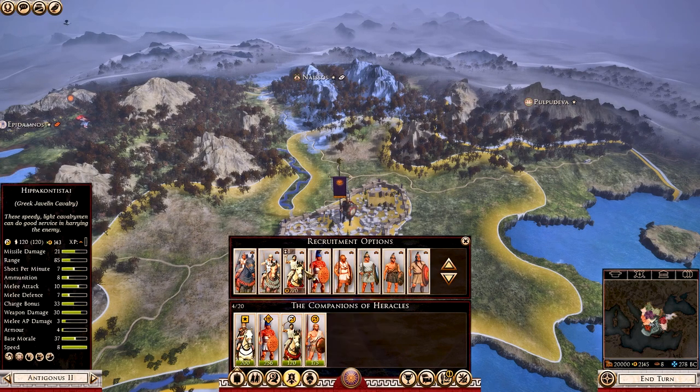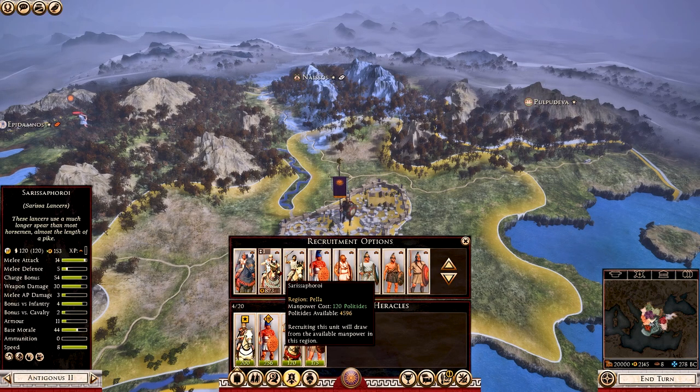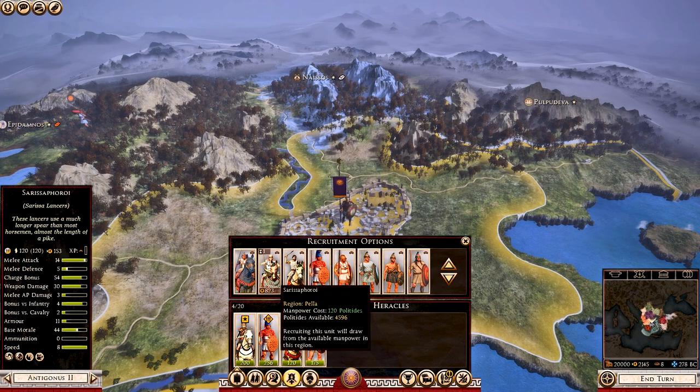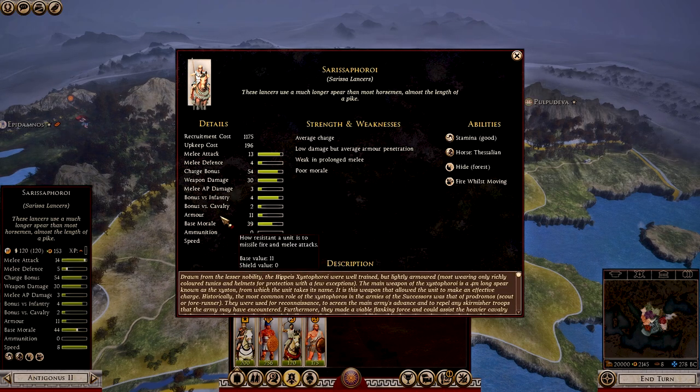light shock cavalry and heavy shock cavalry later in the game. But your Sarissa Lancer is very useful in the early game. They have high speed, high charge bonus, high weapon damage, and they also have very neat bonus versus the infantry, and also bonus versus cavalry. Of course, they have the weakness of low armor, but their speed is more than enough to make up for their low armor.